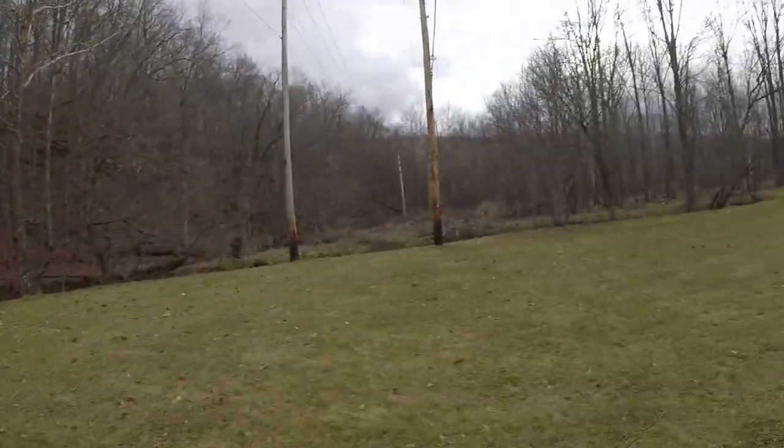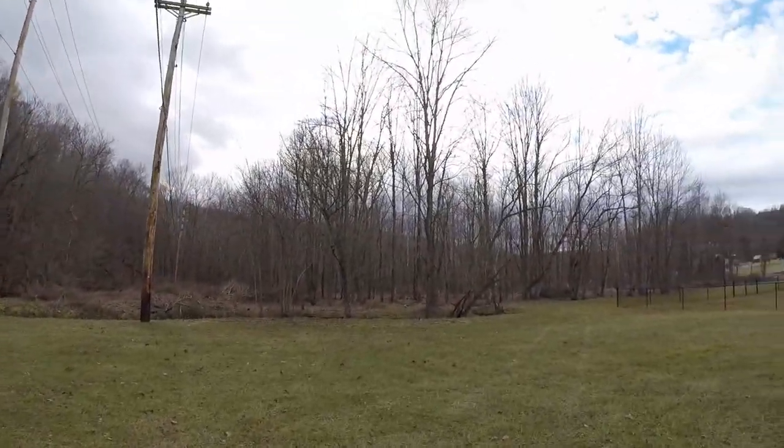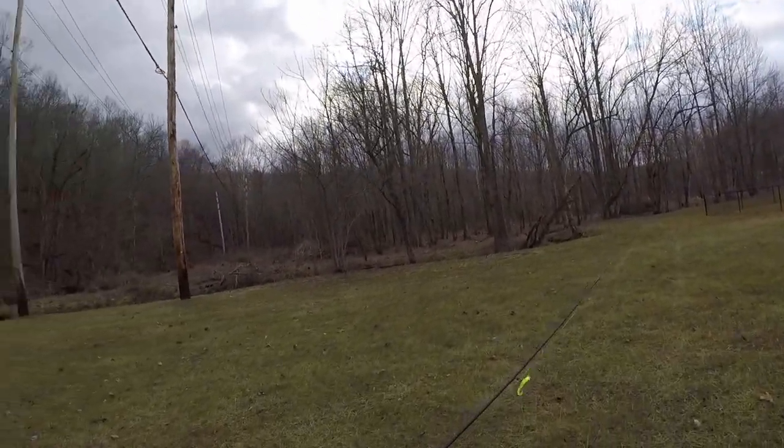I'm all the way down at the end of the creek. Right up through there is where I was at the spillway. You can see the interstate traffic, maybe. I have walked this entire creek. Now I think I'm going to cross over the bridge, go to my normal spot, the little bridge where I've done most of my videos here recently.